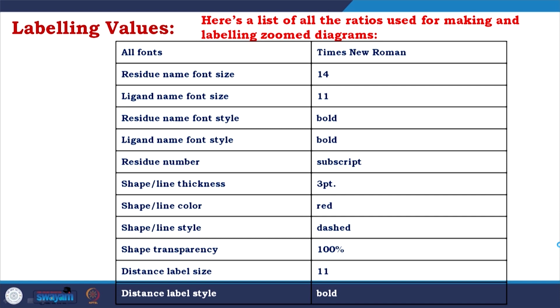So, is it mandatory to do that? No, there is nothing to be fixed, but we have given you those numbers. If you apply them, you will be very surprised and very elated to see that you have made a beautiful, publication quality figure out of PyMOL. Once you do that, then you make all changes according to how you like. You might not like the font of Times New Roman, and all these things you could change, but the ratios are important. So, with this I hope you could learn more.